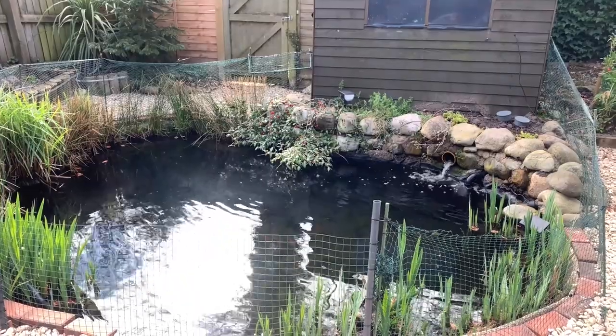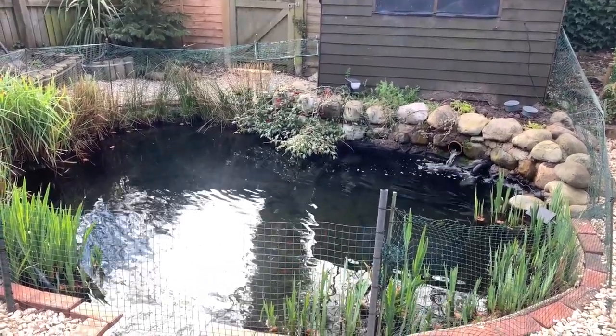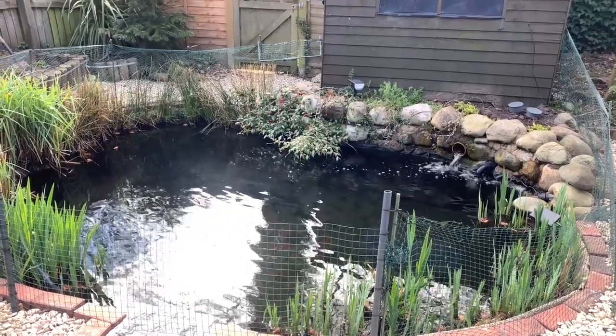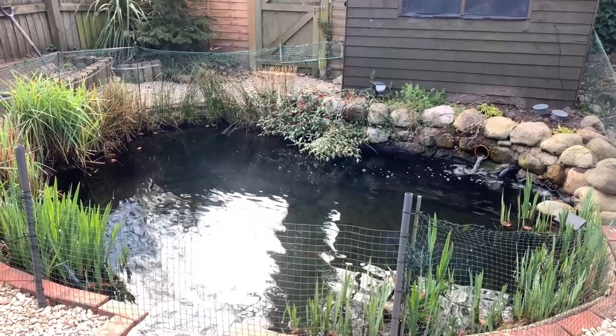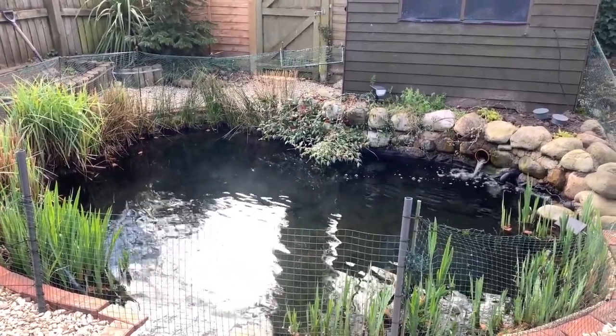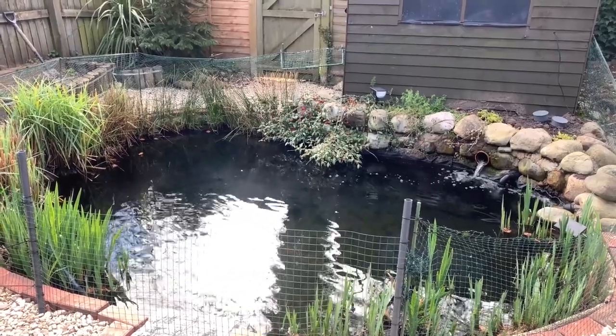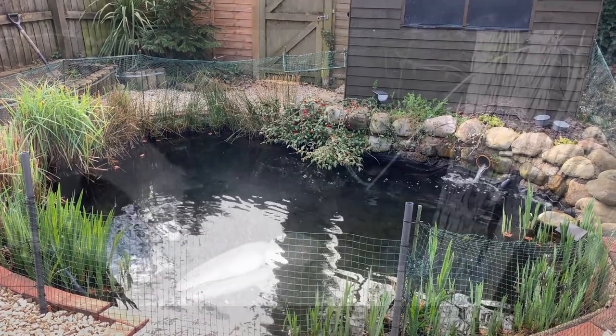If they did enter my garden, I think the net fence that has so far worked well in preventing herons getting my fish would pose few challenges to a determined fox. Where my pond would work against them is the depths right by the edge, meaning there's no shallow water for the fox to wade through to get close to their prey, and some good depth for the fish to descend into to get away from them.